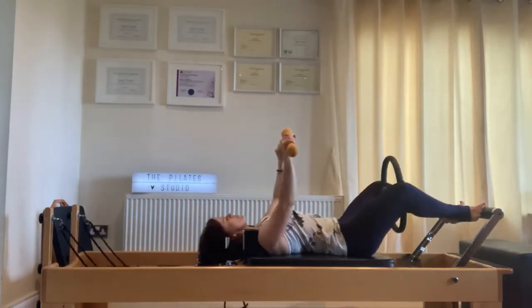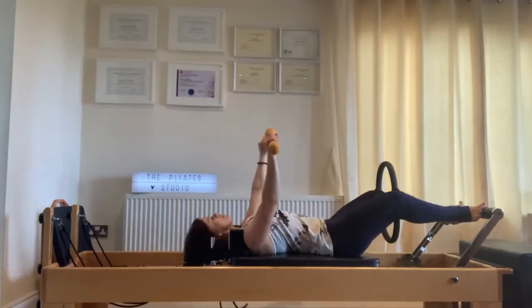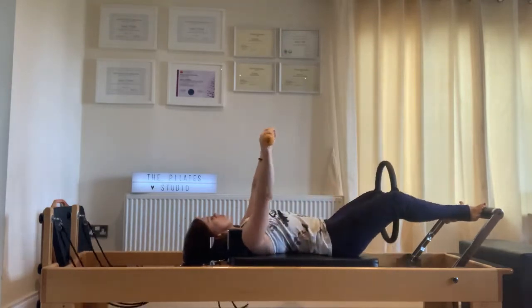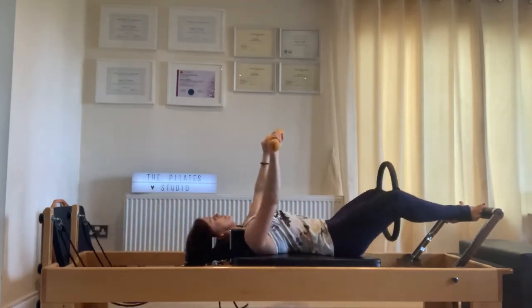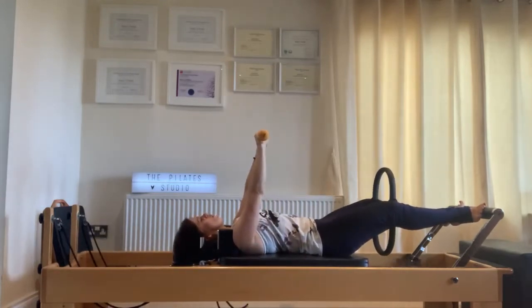Are you still in that V position the best you can? Good. Squeeze, release, squeeze and release. 5 more. Squeeze, release, squeeze. Release, 3, 2, last one, hold. Hold this position, squeeze the knees together.